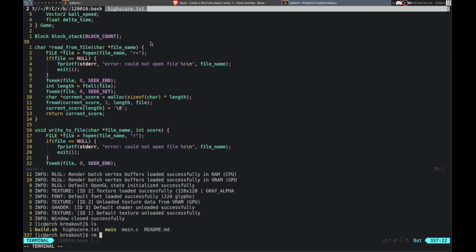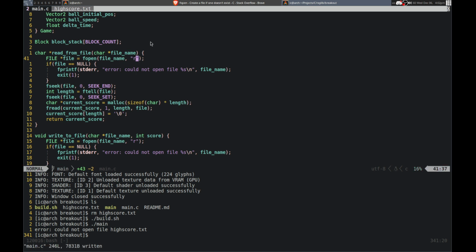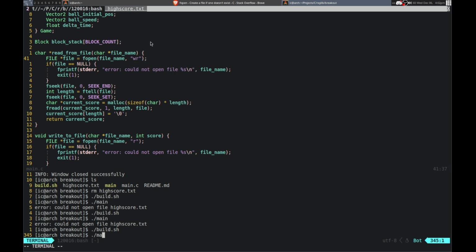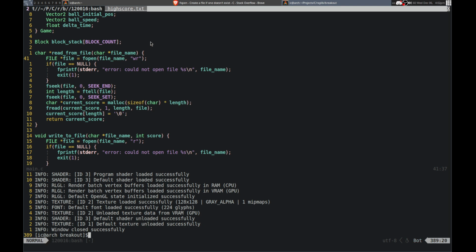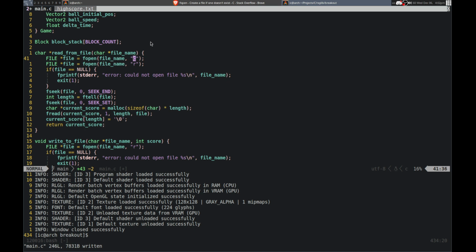Okay, so now if I actually remove the high score again, then I do this. Could not open file. Yes, that doesn't work. But I want it to be able to read from it properly. So, run that. And now if I open the file and do something like that, will it read properly? It does not. So, I might need to just, let me just open it for, like, create it. I think C is for create. It might not be. It might just be for write.